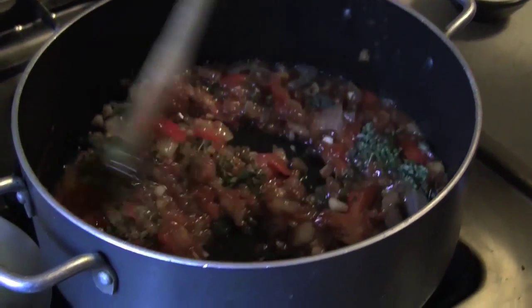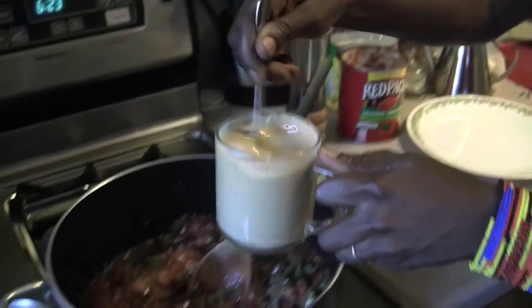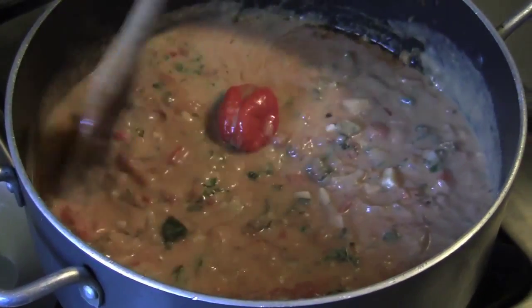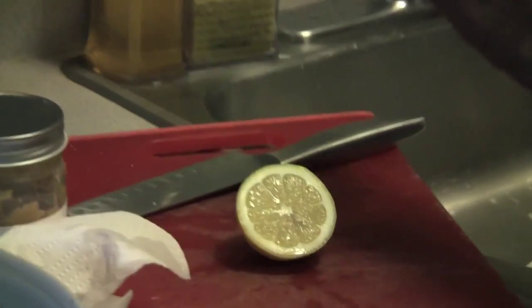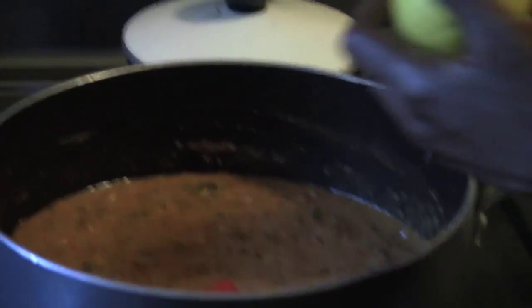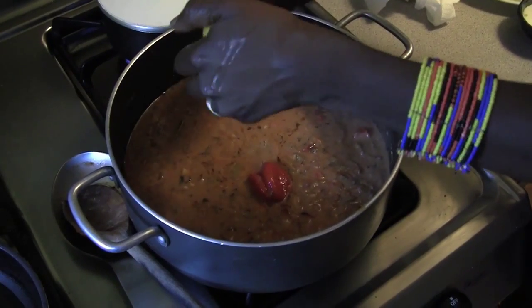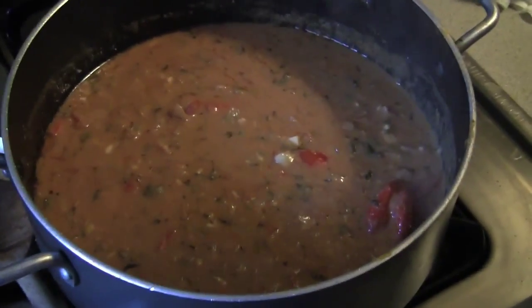And then I'm going to add the peanut solution. You can see it's actually quite thickened already. If it's too thick, you could always just add some water. I'm going to add a squeeze of lemon to the peanut stew. A lot of people do actually throw lemon in there. My mum didn't do that, but I do, because I like to bend the rules a little.